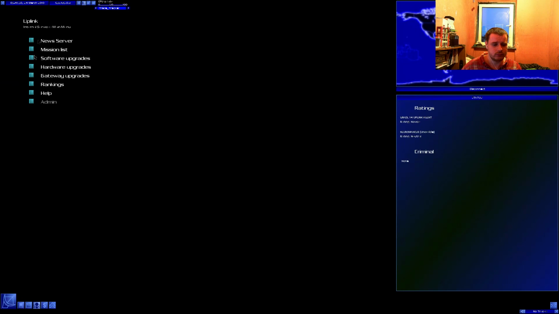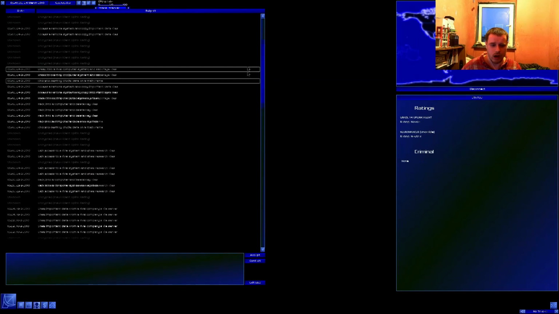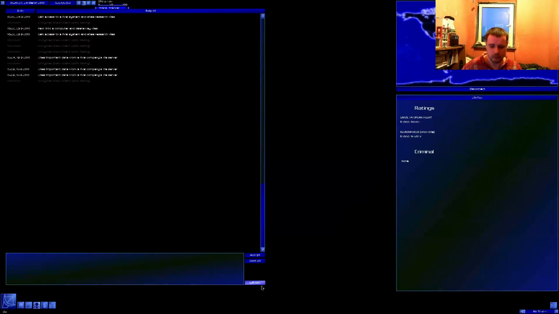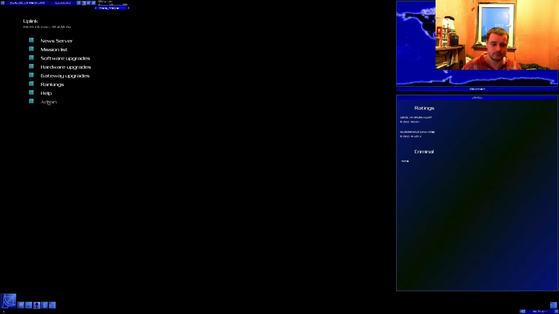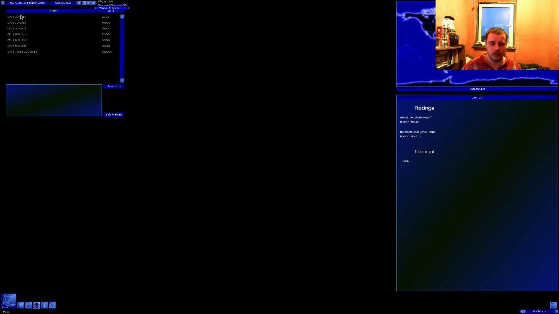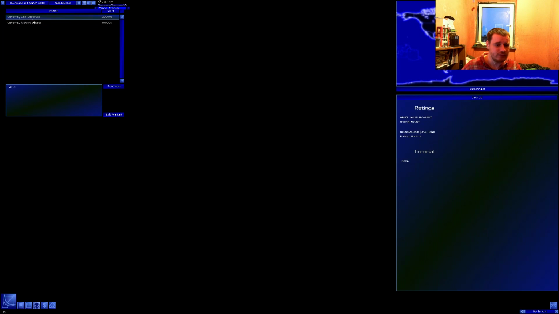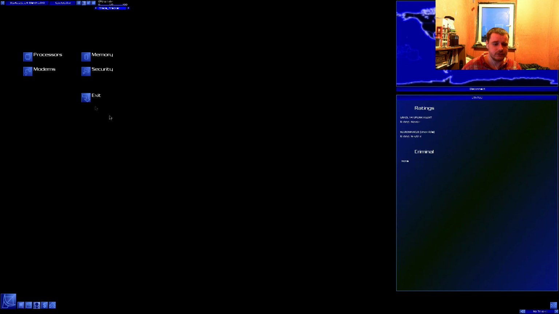Exit news. Now, mission list is quite a few to go through. I'm not going to look through them now. Software, this is all hardware, you can get your memory. CPUs, turbo, some of these are expensive, memory, up to 30 gigs max, redo, security things like gateway self-destruct, motion detectors, exit.